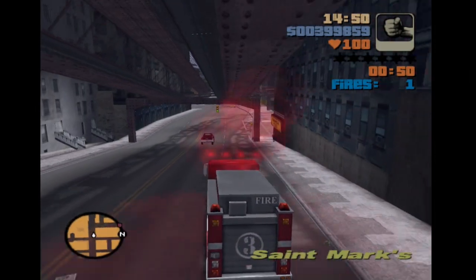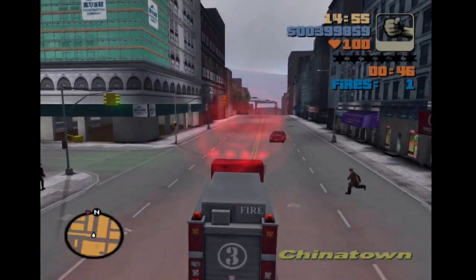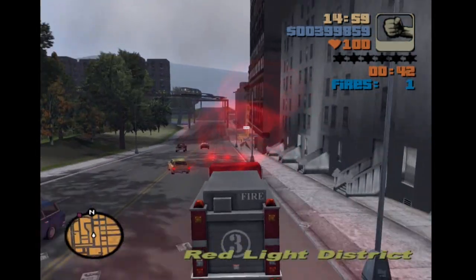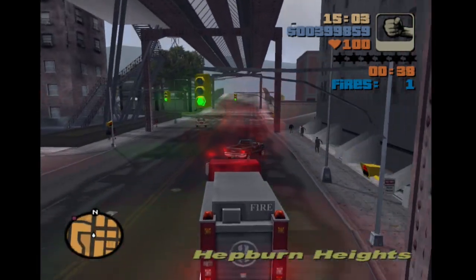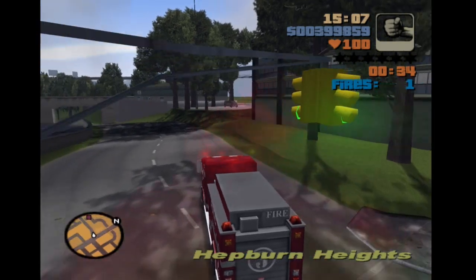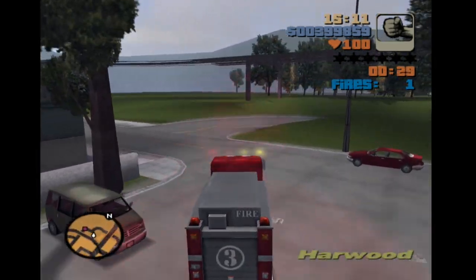showroom. But yeah, essentially you drive your fire truck around town, putting out car fires using the water cannon on top, which you use the fire button to make happen. So that's circle on PlayStation, not quite sure what that would be on PC. Xbox, I believe it'd be the B button. Anyways, I'm not 100% sure on that, but that's essentially how it works.